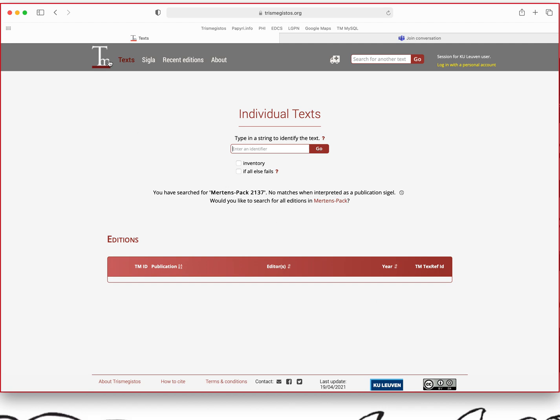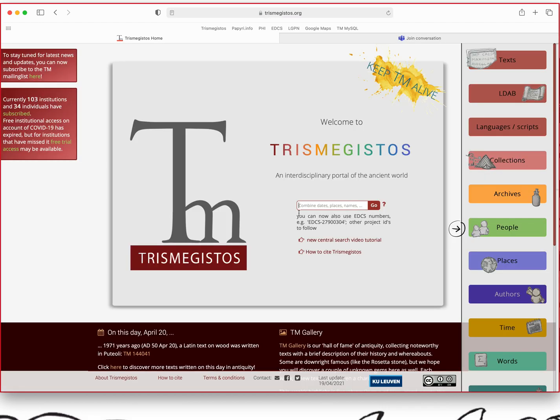So they add zeros before their numbers. And we really have to follow their strict numbering system because otherwise it doesn't work. So it's something you'll have to keep in mind that when you're looking for Mertensbach texts, you have to use the number precisely that they give. So in this case, you have to add a 0 before, and then a dot and 3 zeros after.